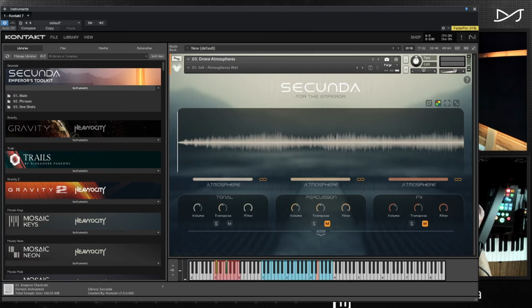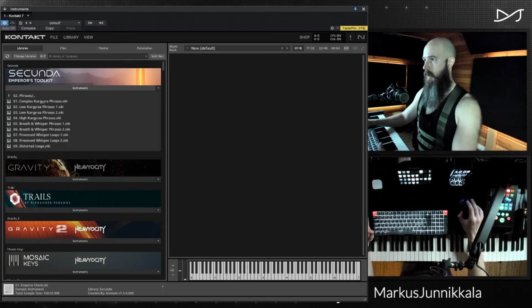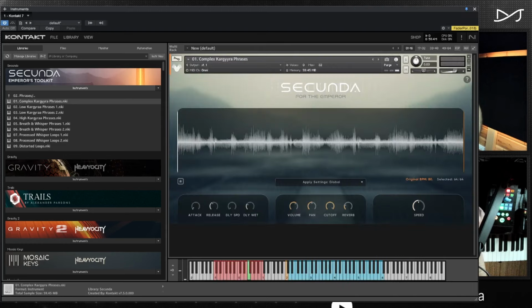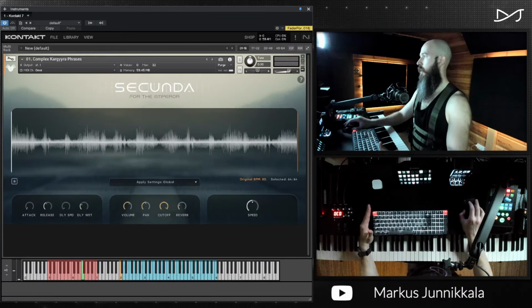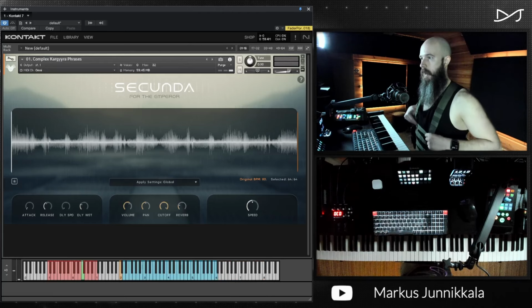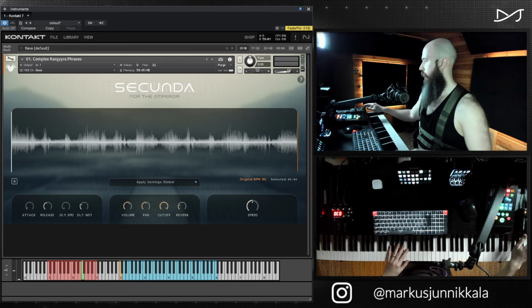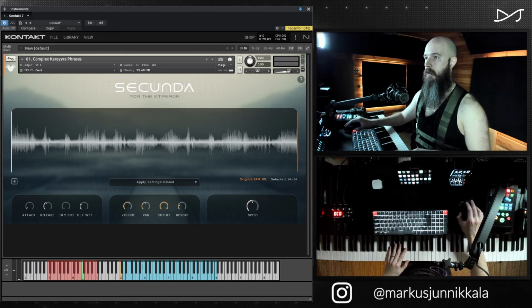Next up, let's open up phrases. So obviously, as with any library that has phrases, there tends to be a lot of them. So we can only pretty much scratch the surface here, but hopefully I can give you a half decent look at that. Obviously we already heard a bunch of phrase stuff happening. So, okay, good. We have the same kind of waveform view here.